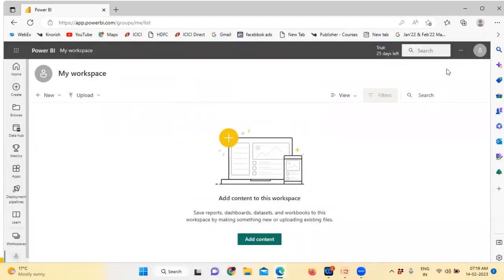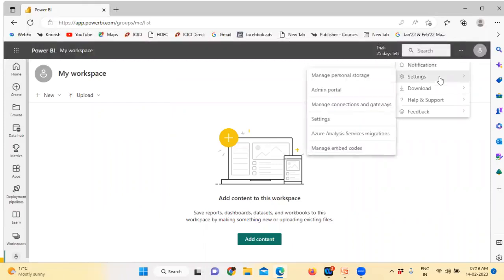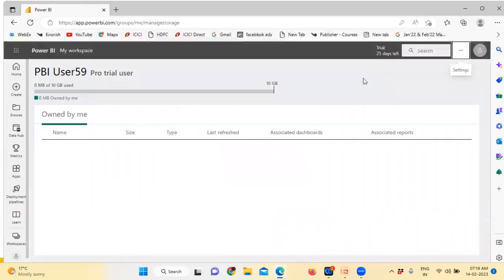Now, when you go into settings, there is a manage personal storage. When you click on this, you will come to know what size you're using now. As of now, nothing is used by this user.